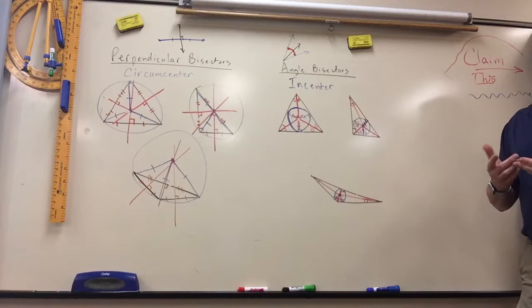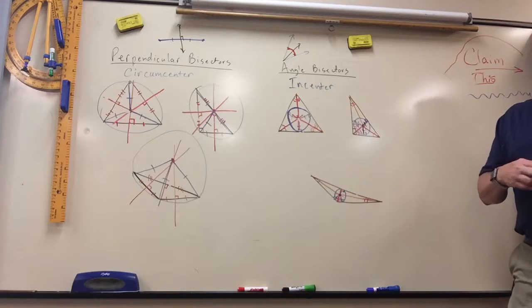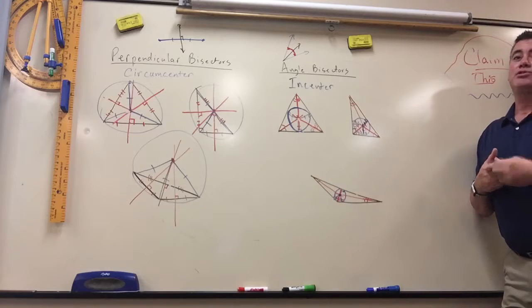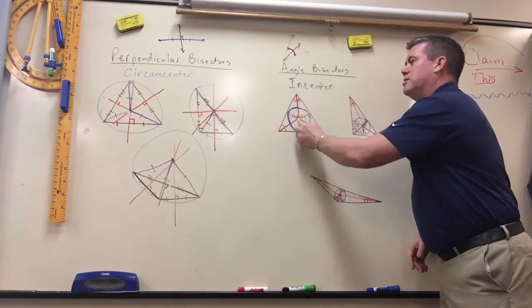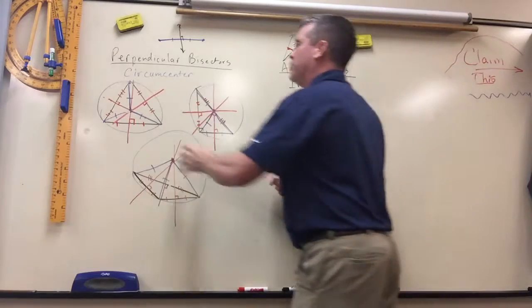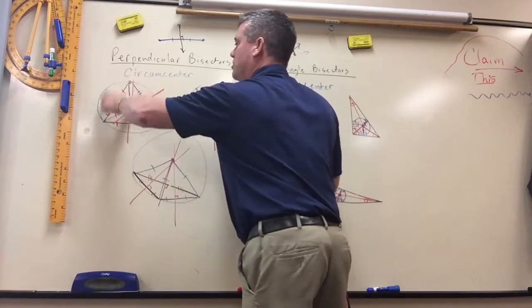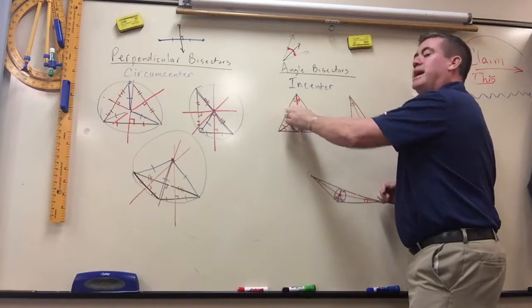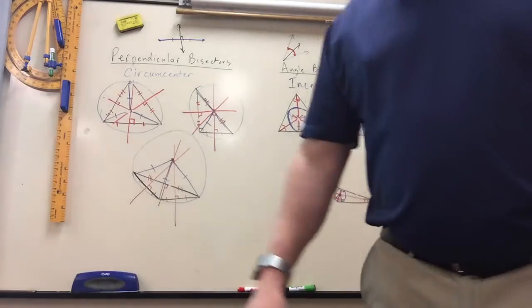On an ACT test, I did see one where they asked what the orthocenter was. So you needed to know orthocenter is this, where the points meet on the altitudes, which we'll learn later. Okay, so you need to know what these points are called, and you need to know the difference between them. This one gives you the distance from each vertex. This one, the distance from each side are the same. So that's the difference between the two. And again, those are two of the constructions we got to do, is actually do those on Friday.